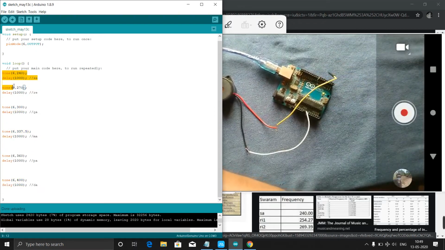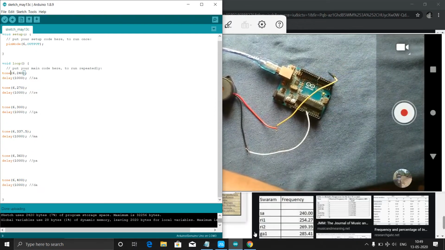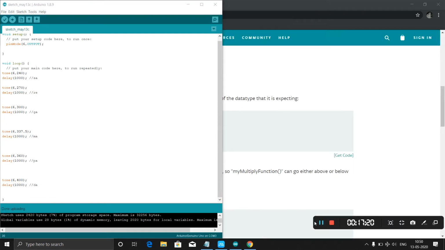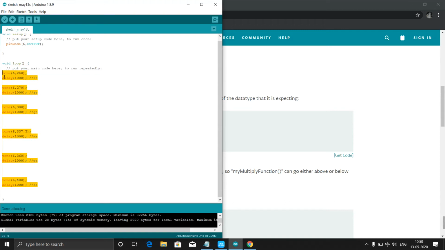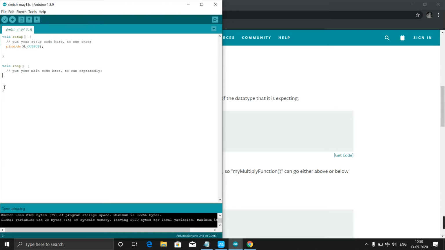Now, instead of making this code very long, we can even use functions. For that, I will delete these things and keep the loop blank for the time being.